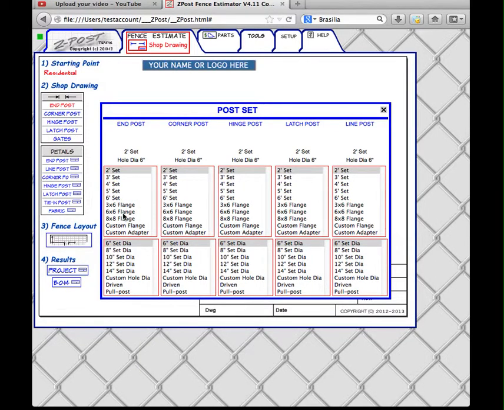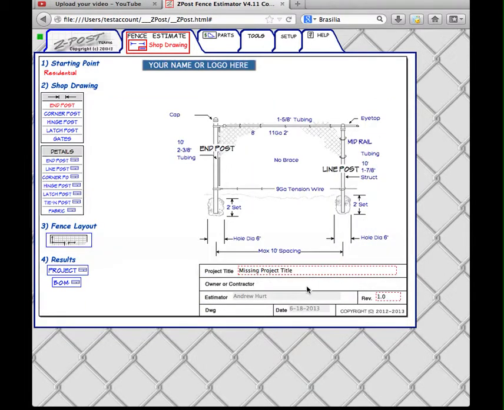I could use different kinds of flanges, I could create my own adapter, I could change the set diameter, I could create a driven post or a pull post, and change other parameters and more advanced fields. This details area is where you'll find more advanced fields.